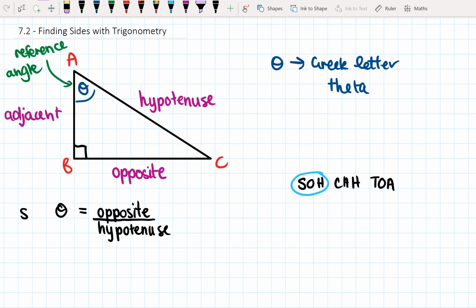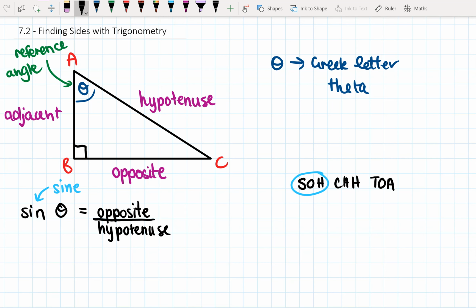Okay, and what you'll see is we usually just write it as sin, S-I-N. It's really sine though, so this is actually written as sine. Okay, but we always shorten them, and you'll see that that's the same on your calculator. So sine on your calculator is written as S-I-N. So sine theta is equal to the opposite over the hypotenuse. So it's the ratio of the opposite to the hypotenuse.